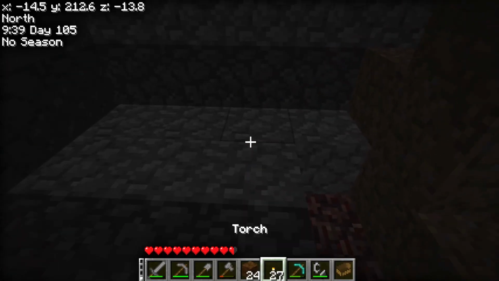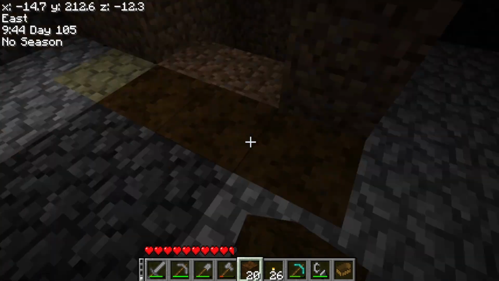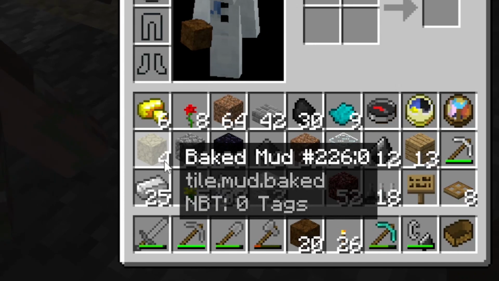I need to put a light down and show you this. When you place mud in the nether, it turns into a block called baked mud, and I think that's really cool.